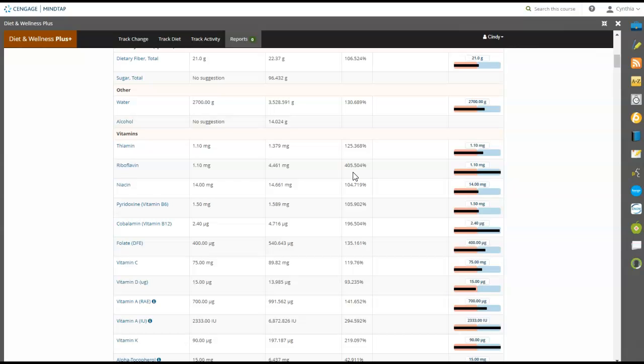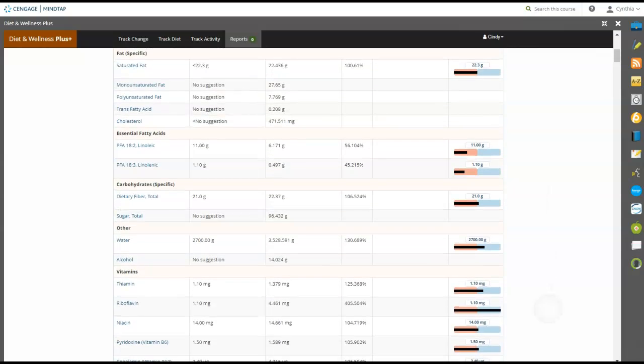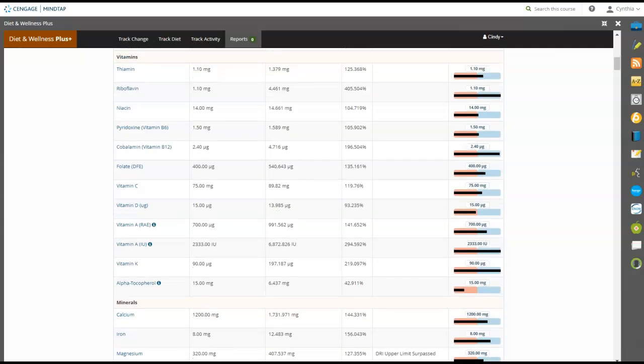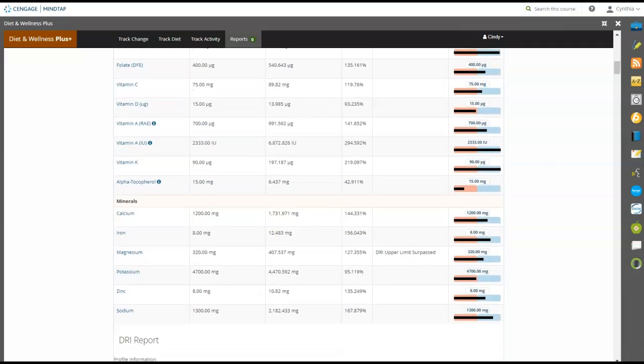Etc. But the first thing I want you to do when you get your intake versus goals is you're going to scroll through and you're looking for anything that looks low. And again, by low, I'm going to say, well, if you think about a test, what, less than 80% might concern you, less than 75% might concern you, something in that ballpark there. So why don't you take a minute and go generate your 3-day average and take a look at that intake versus goals and see what you can figure out. And I will see you in the next video.